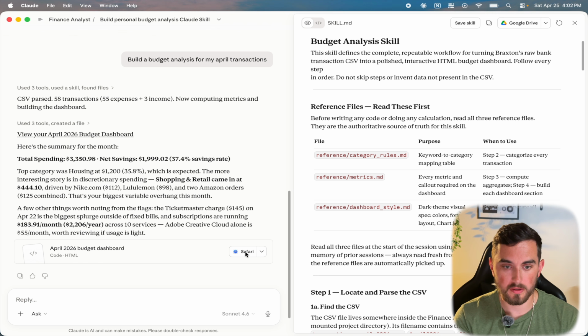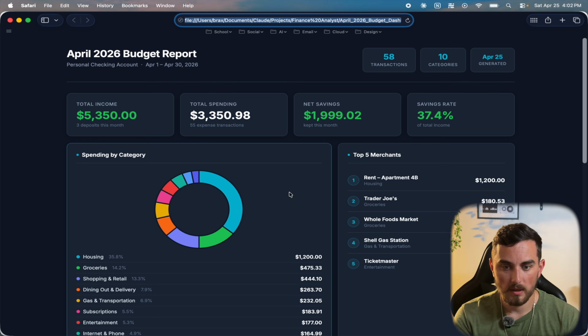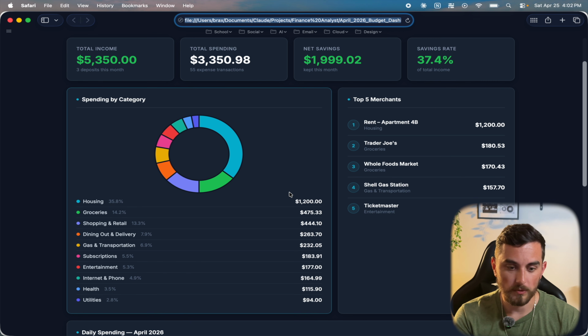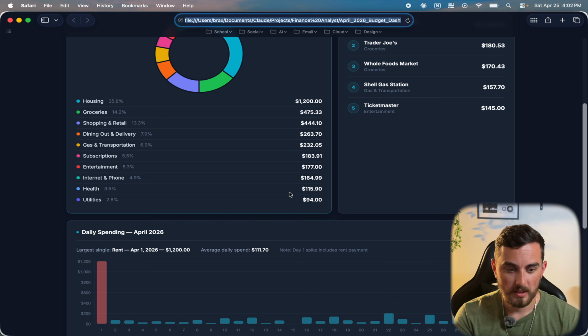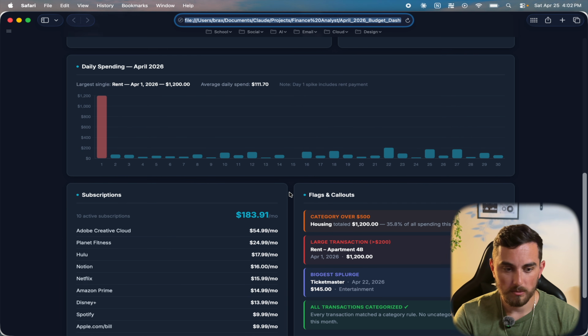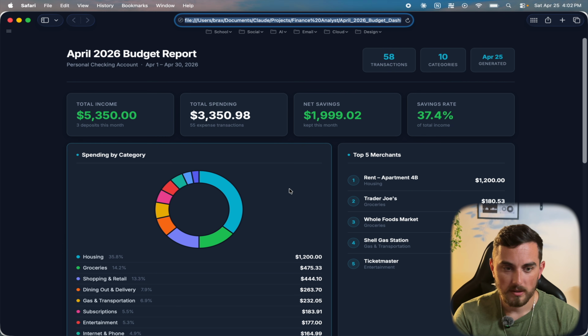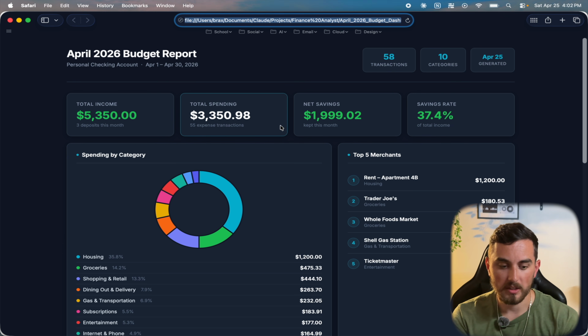So we'll go ahead and open this up. And there you have it. Really beautiful dashboard that it built. It has all the details that we asked for in the formatting. Looks exactly how we wanted.